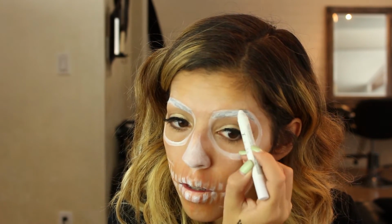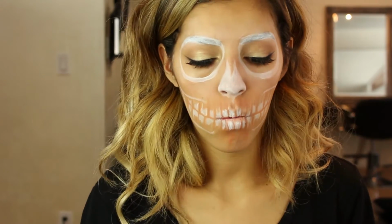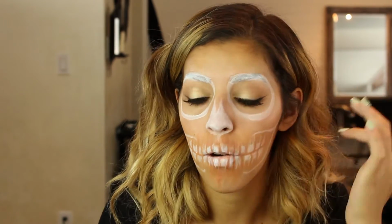I am then going to go in with the Jumbo Eye Pencil from NYX in the color Milk. What I'm going to do is basically just go over my eyebrows. That way you can't see them as much as you would without it. Just because it's more of a cream base or grease base, it's a little bit easier to cover up hair.